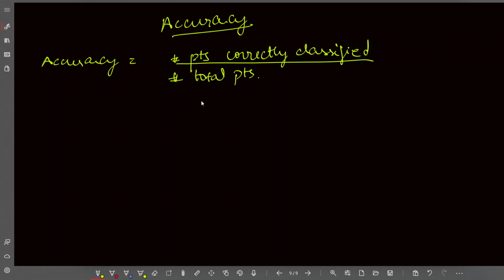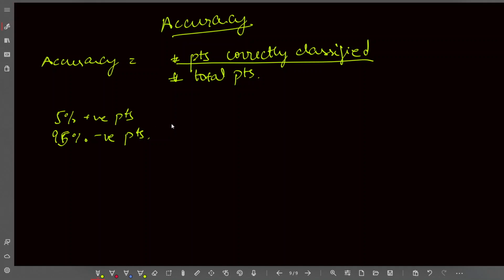If you look at the formula for accuracy, it's easy to see that if you have a very highly imbalanced data set, like let's say an imbalanced data set where you have 5% positive points and 95% negative points, okay, this is your data set. A data set like this is very common in the real world, especially in medical applications, where the positive class labels are the ones where the disease was detected, and the negative class labels are the ones where the disease was not detected.